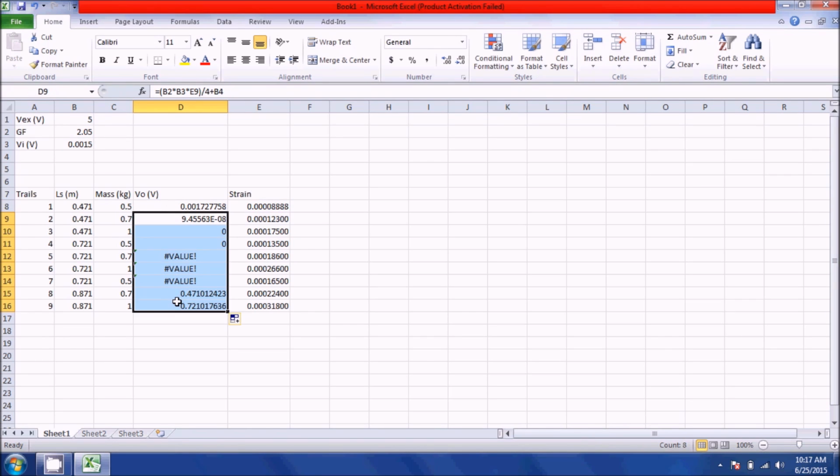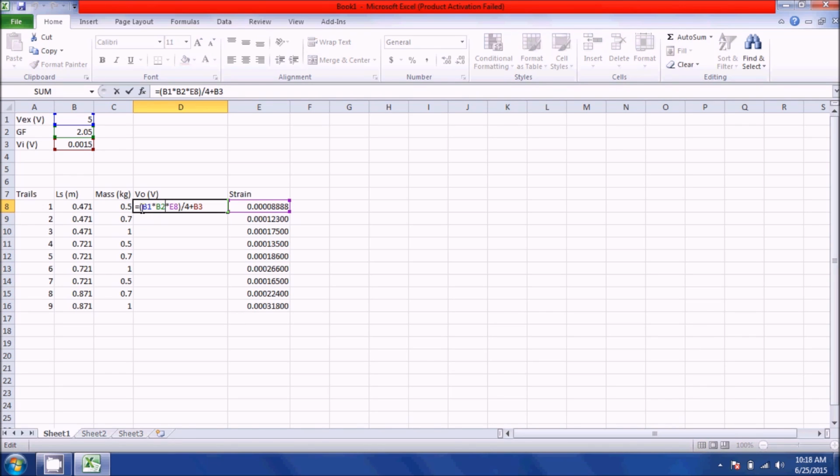It means keep the cell constant so that when we drag the formula through, it doesn't change. But we want it to change for strain. So for VEX, we're going to put a $ sign in front of the B and the 1. What the $ sign does is it tells Excel that when you drag the formula, do not change the reference. Keep it that specific cell. If I remove the $ sign in front of the 1, it means you can change the row number, but you cannot change the column reference. And if I leave just the $ sign in front of the 1 and remove it from the B, it means keep that row number, but you can change the column. So the row number will not change, but the column can change. I'm going to put a $ sign on both, just to be consistent and make sure it doesn't change.